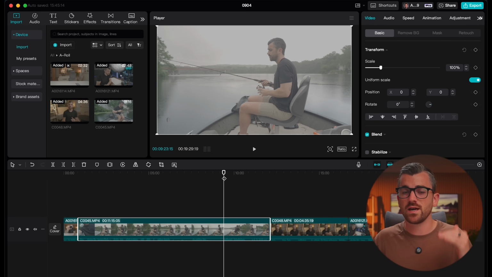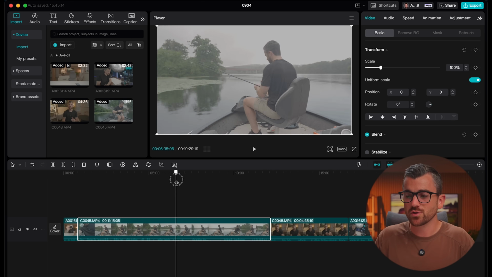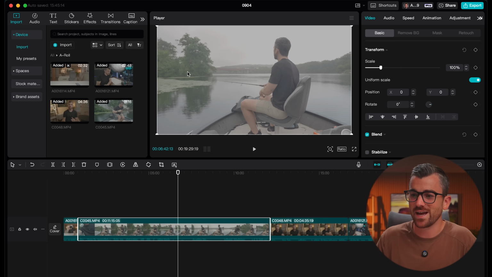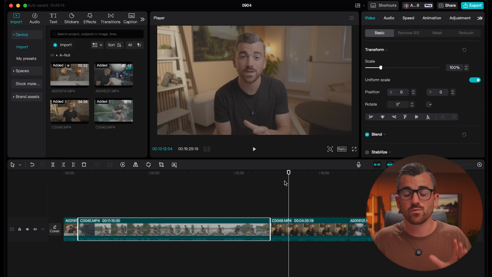With the color and sound, this step is crucial. You can see all of these clips are flat. They were shot in a log picture profile. I want them looking good so that throughout the rest of the edit, I'm not just staring at a gray image. Now, this is pretty straightforward in Capcut. They've made our life really easy.